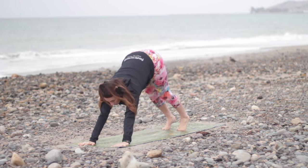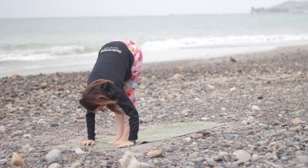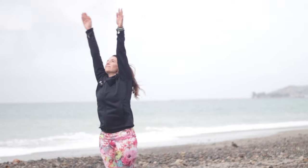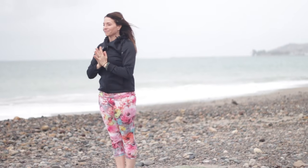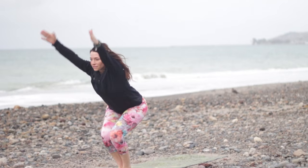Continue to look forward here again, step or hop the feet up. Inhale, lengthen, exhale, fold forward. Inhale, press through the feet to rise up. Exhale, Samasthitihi. Inhale, bend your knees, Utkatasana, chair pose.